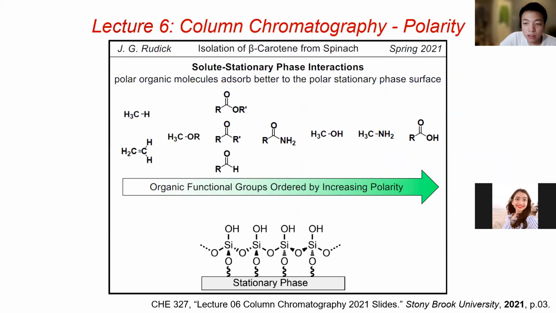And this is just a chart you guys can reference, with the alkyl chains and the double bonds of alkyl chains being the most nonpolar. And then we move to ester. They all are grouped. And then here's our ester. And then this ketone and aldehyde, and so on, with the acid being the most polar. We don't use water in our system because it would dissolve the silica gel. So we don't want that.